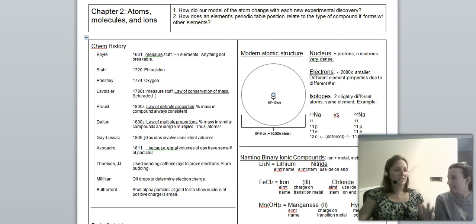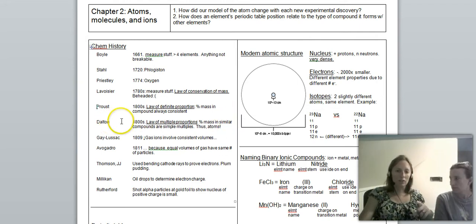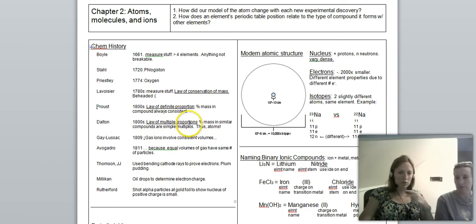The third point is that a compound is a simple combination of the different atoms of different elements, which doesn't have to be simple, so it's not entirely true. And the fourth point is that chemical reactions are rearrangements of those atoms. So those are the 4 things that Dalton said, plus his law of multiple proportions.